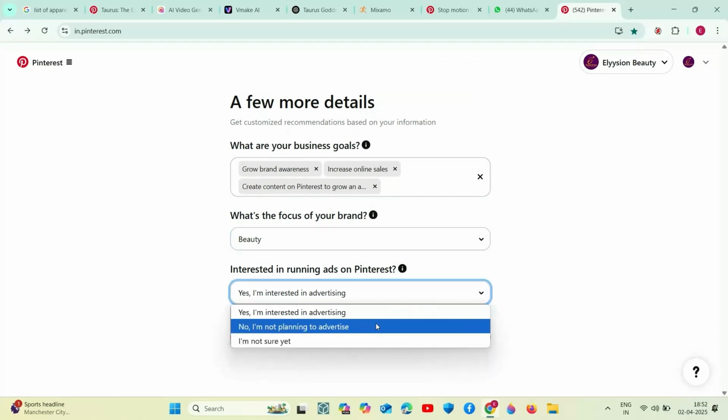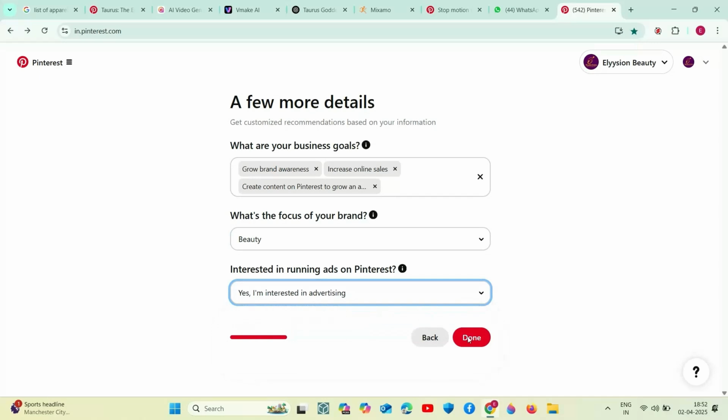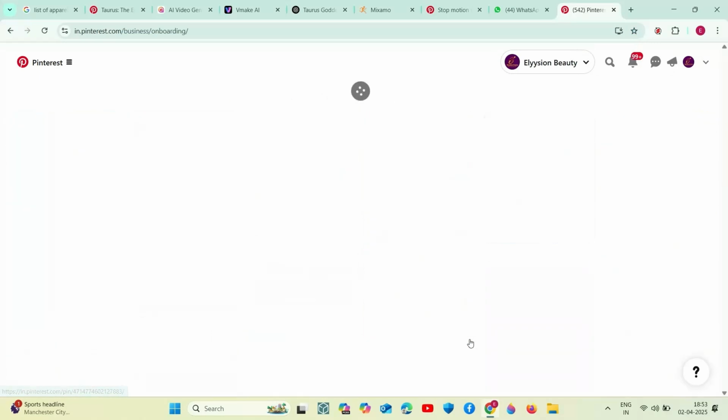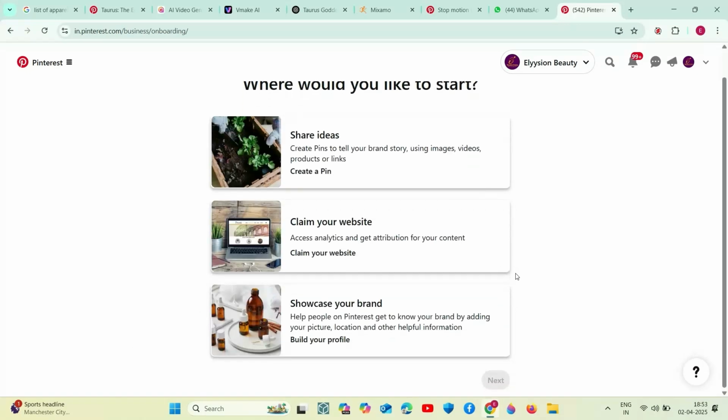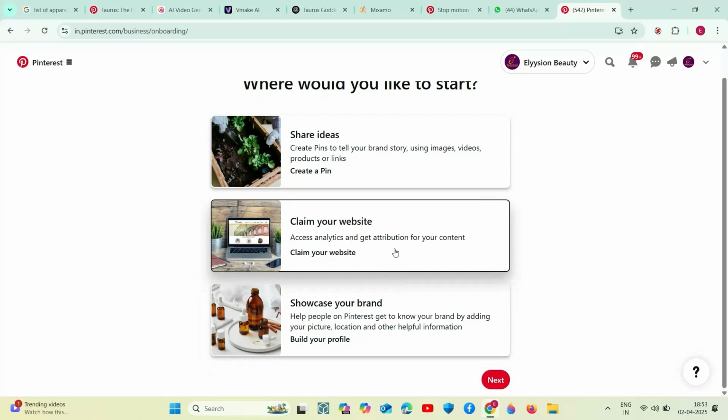And then, if you are interested in running ads on Pinterest, you need to create a pin, claim your website or build your profile.